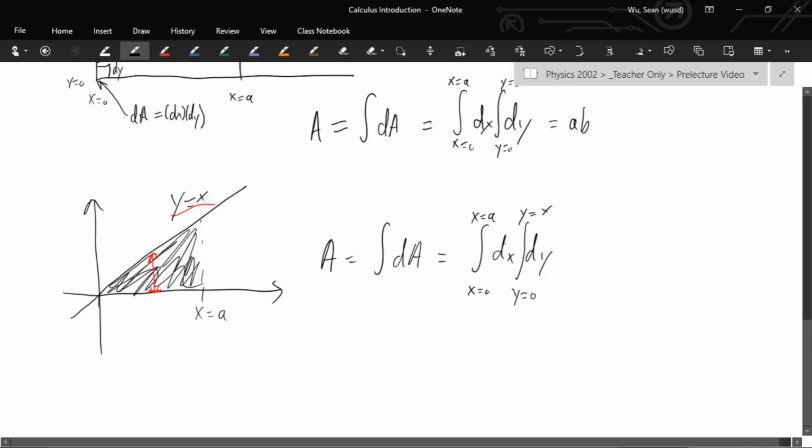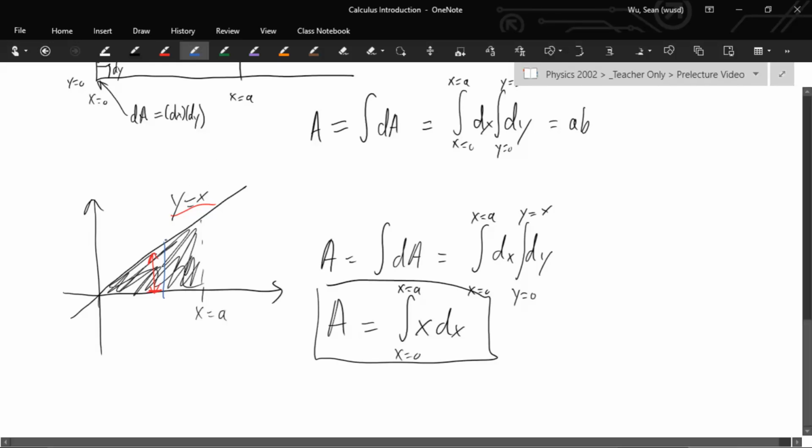And so if we do this first integral here, we end up seeing that this is going to be equal to the integral of x dx from x is equal to 0 to x is equal to a. And this is what you would typically use if you're computing the area under the curve with what are called Riemann sums. Those are these boxes that you have here, instead of the tiny little boxes that we have here. So we showed that these are actually the same thing.